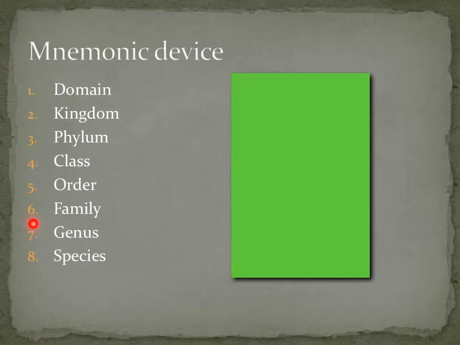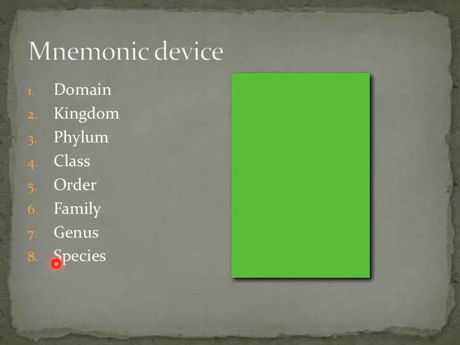The easiest way I find to remember these is to come up with a mnemonic device, or some funny saying where the first letter of each word is the same as the first letter of whatever it is you're trying to remember. So what I think you should probably try to do is come up with your own mnemonic device and write it down in your notes, because if you come up with something yourself, you're probably more apt to remember it. Plus you can make it funny if you want. That might help you remember it.